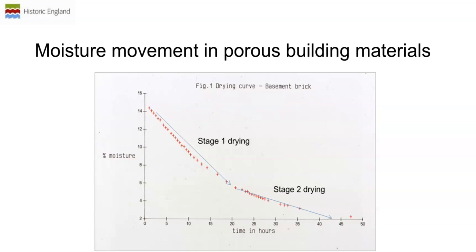But this drying stage is followed by a much slower phase called stage 2 drying, and that's where the remaining water, in this case about 35%, is dissipated. This is a much slower process, less than half the speed of stage 1, and this is because once the moisture content drops below a certain level, some of those liquid flow paths are broken, and with fewer liquid pathways, drying slows right down. So it's clear that movement of liquid water or capillary flow is much more effective at dissipating moisture than vapour diffusion, and in fact it's the only way of moving water through a porous material in really any meaningful way. So what about the role of lime mortar in dissipating and transmitting moisture from a building?